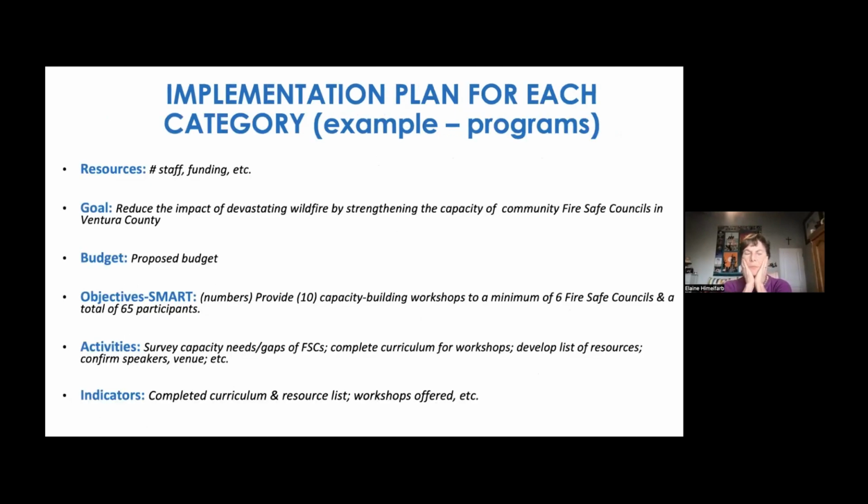So when you are working on your strategic plan, these are the things that are going to go into it. What are the resources available? What is the goal? So for Lauren, it would be improved volunteer engagement, but that might be the overall goal. What is going to be the budget over the next year for that? How are you going to get there? What are your objectives to do that?